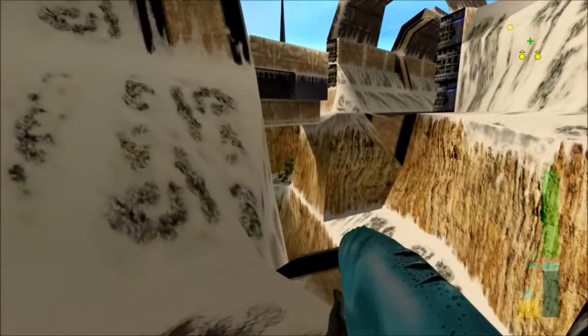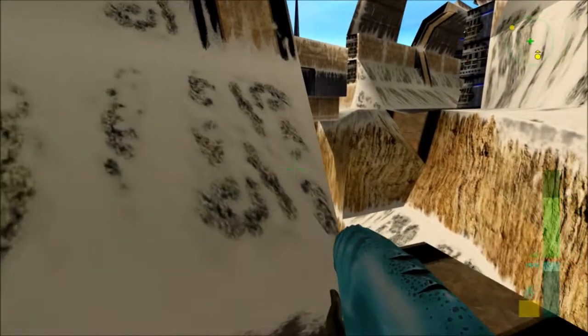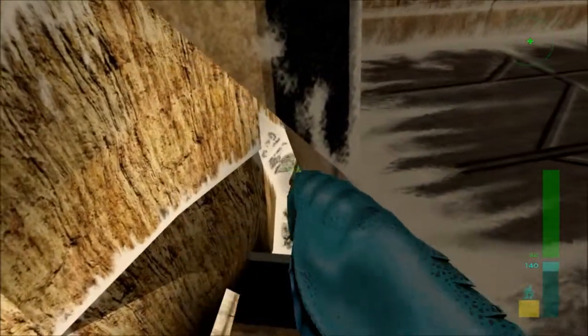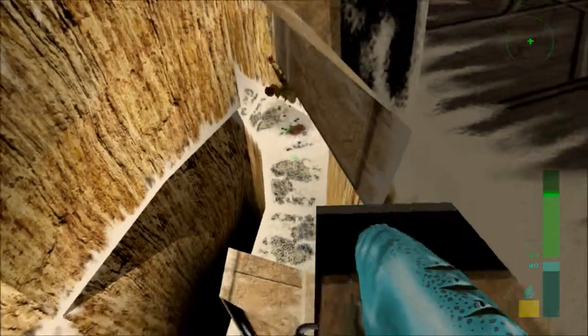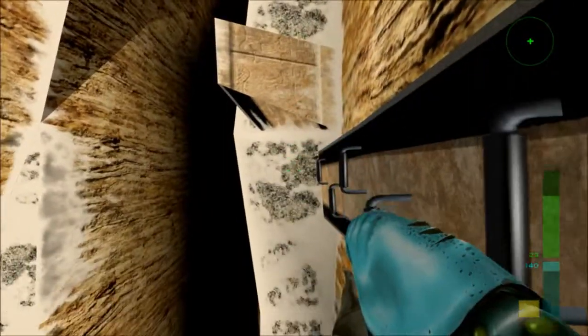Alright, right here, you've got to make sure you take them out before going down the ladder, because they get so many free shots off when you're heading down here. You're pretty much vulnerable. Take it! There we go. Alright, you need to be careful, because if you fall off the cliff here, it's over. God, I'm getting stuck! Come on, Joe! There we go.